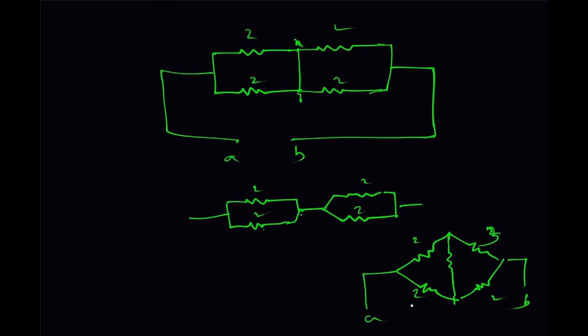It is 2 ohm, this is 3 ohm, this is 4 ohm, and this is 2 ohm, like this. So you have to calculate the equivalent resistance between these 2, A and B, and it is not so easy to calculate. For that we have to convert this delta connection to the equivalent star connection, or we can inject a voltage across this, solve this circuit and find out the current. What is the current I flowing through the circuit? Suppose the voltage applied is V, then V by I is equal to R, the equivalent resistance of this configuration. That way also we can calculate.